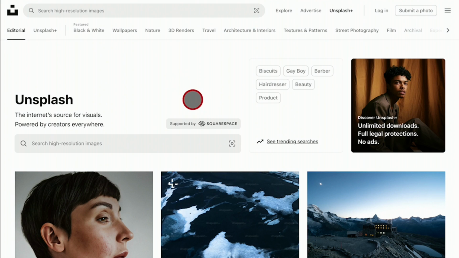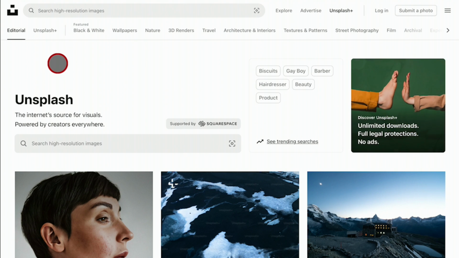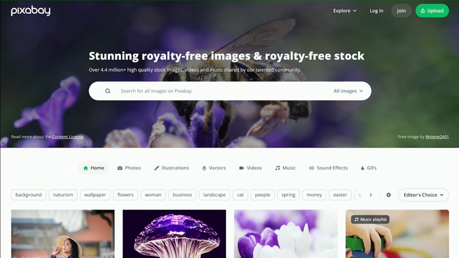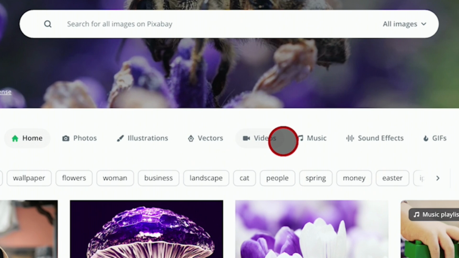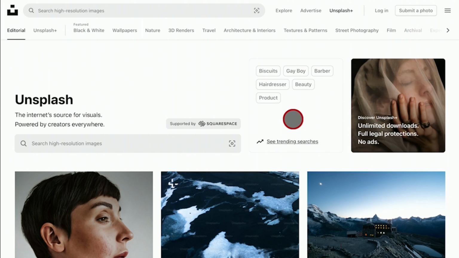On our iPad in Safari, one of the 2 websites I recommend is called Unsplash. Great royalty-free photos, imagery for you to use. Another one I recommend is called Pixabay. Both of these links are in the video description below. Both of these offer great images and resources you can use, and Pixabay actually has, as you can see on here, illustrations, vectors, videos, music, sound effects, and GIFs, a whole lot more. But for today's purposes, the images I found that worked best were here on Unsplash.